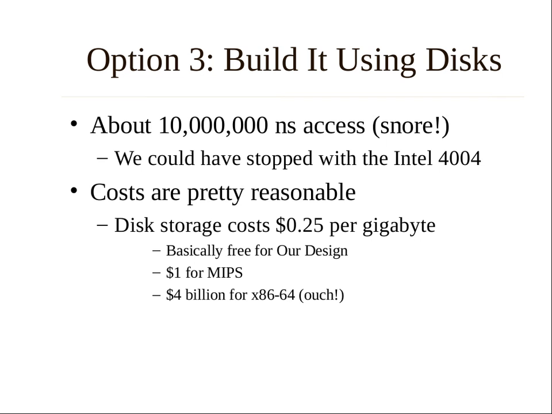Actually, it's probably cheaper than that now. How much does a terabyte cost? Like $100? No. I think it's more like 40 to 50 for 2 terabytes, probably. It's about 25 for a terabyte. So probably about a penny, less than a penny for a gigabyte. That's basically free for our design. $1 for MIPS. All right, that's not bad. That's good. $25.4 billion for our other machines.